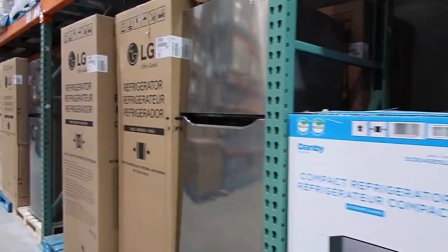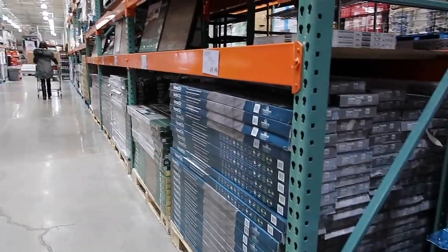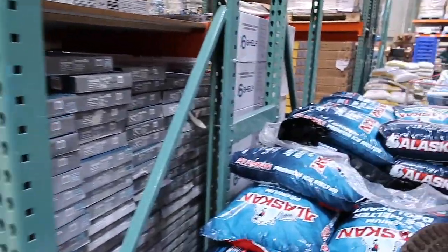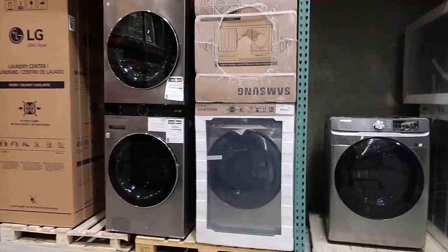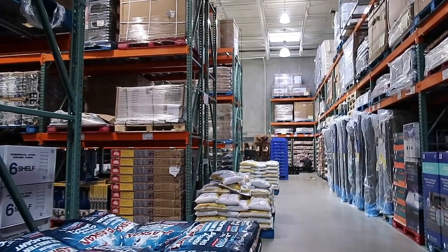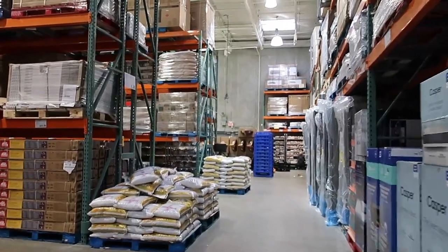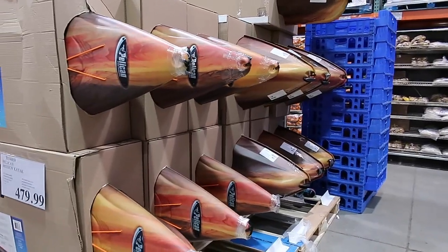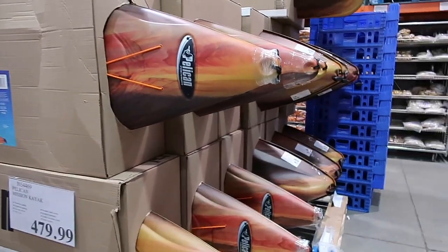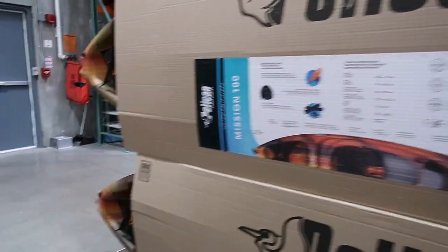They have more refrigerators, a lot more refrigerators than smaller ones too. They have flooring and stuff that you can buy as if you're in a Home Depot or Lowe's. And then if you look behind me, they have washers and dryers. And then at the very corner, they have bread. It's that random. And I don't know what that huge thing is that's sticking out next to that bread shelf, but let's take a look. Very odd placement, guys, but this is a kayak right next to the bread. I don't know if they're doing any kind of organizing, but this is kind of odd to me. I mean, there is an exit here, so maybe this is easier for them to bring it in.